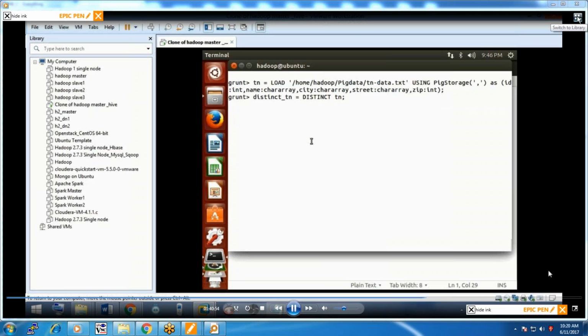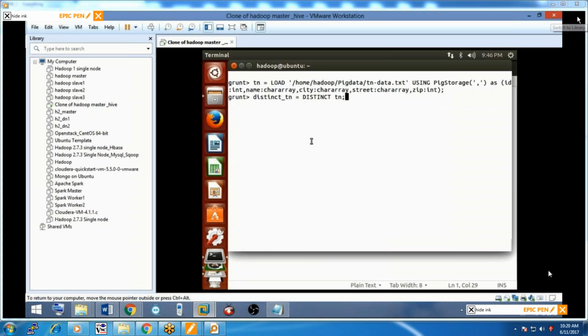Now we are going to apply this distinct. Okay, if we are going to apply this distinct, enter. Dump distinct, and all the duplicates will be eliminated.